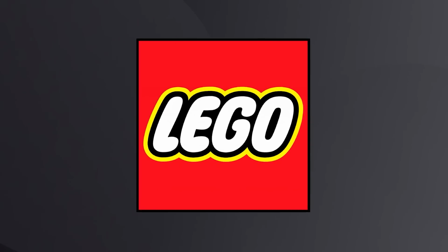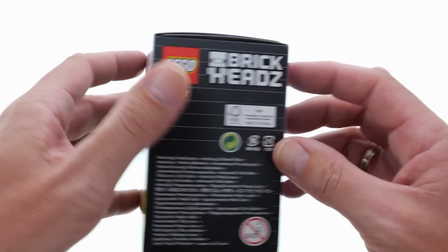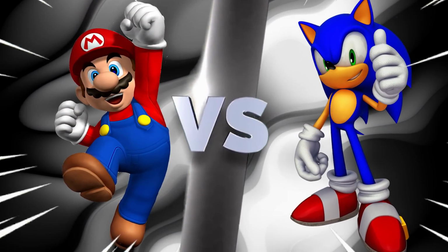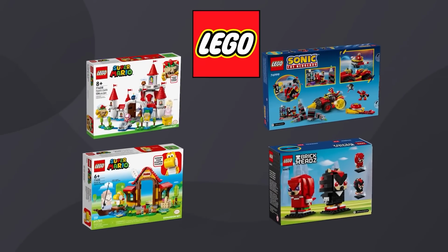Up next is a collab that was honestly super surprising to see. I'm talking about the Lego Sonic theme, and even though it's insanely cool, that's not why it was surprising to me. As we all know, the rivalry between Mario and Sonic has been going on for what feels like forever now. So the fact that Lego is able to sell sets from both franchises is pretty insane to me.